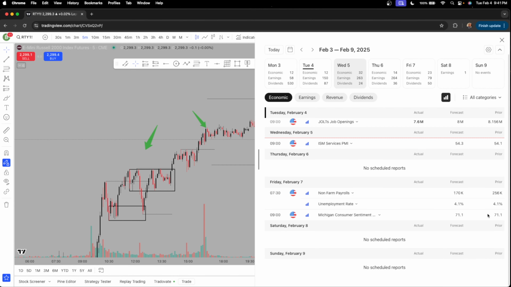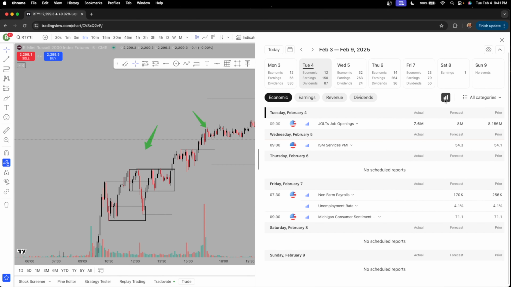Now if you click on this, you can see the news that is coming up in the market, which is something you definitely want to pay attention to, because when the news comes out, usually the price of things is pretty volatile. Now, if you click right here, you can have it only on high impact news, which means the stuff that is really going to affect the market. So you can turn that on, and now you know what's going on.